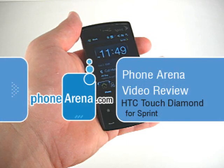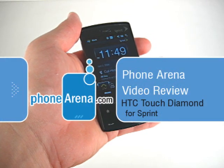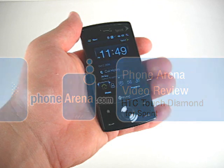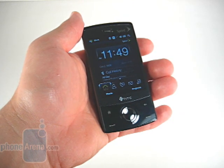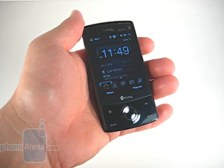Today we're looking at the CDMA Diamond as offered by Sprint. If you haven't already taken a look at our unboxing video, make sure you check it out. You get a good look at all the goodies that it comes with, and it's a quick video so it won't take very long.